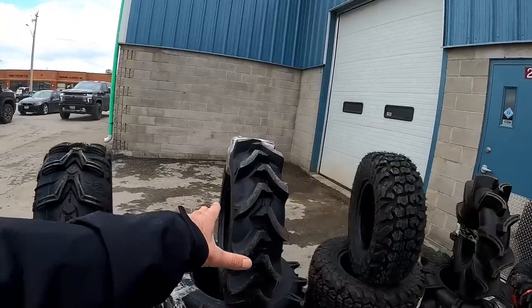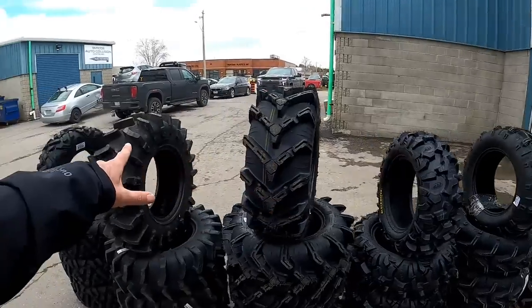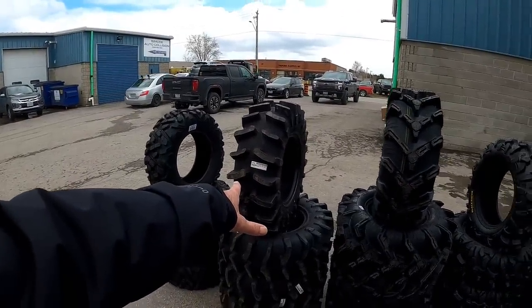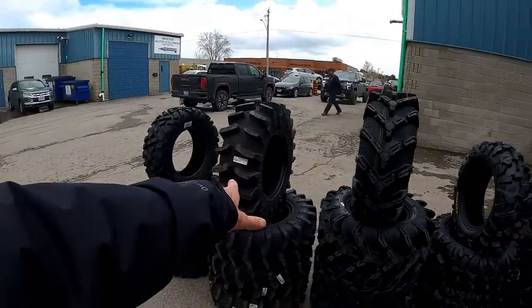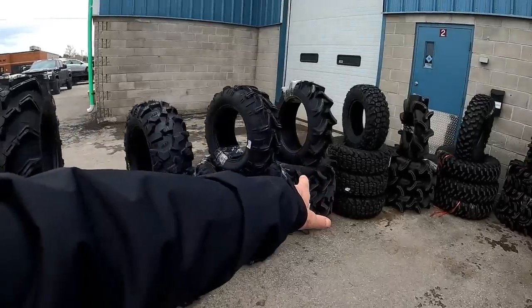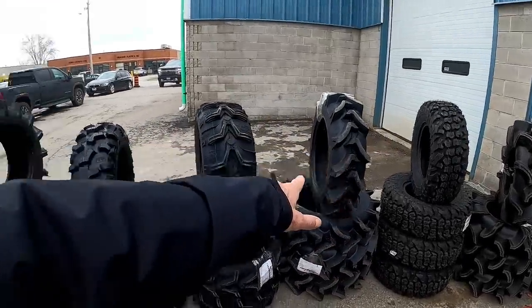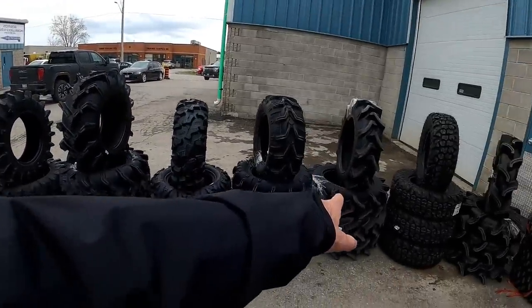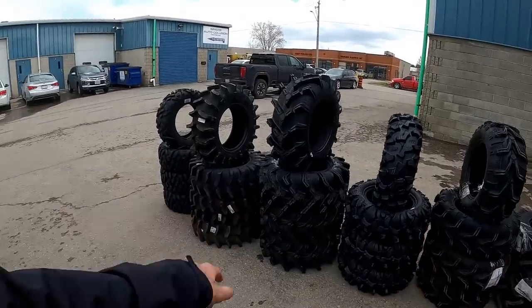So you could get a 31-inch Havoc for almost $300 cheaper than what you could get yourself a 31-inch XM310. Both very comparable as far as performance in the mud. I'm gonna give it to the Havocs probably for all round because of tire weight. Again, these are extremely light and again, comparable to the weight of these. So these are probably two of your lightest extreme profile mud tires and probably two of my favorites, I might add.